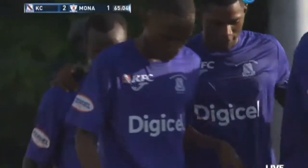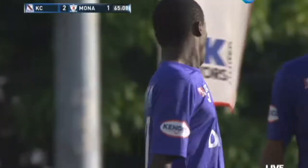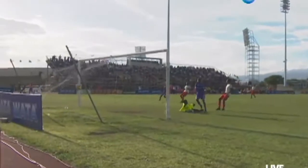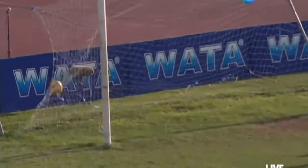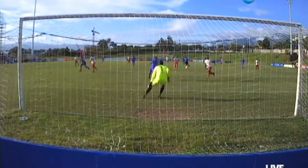They lead by 2-1. I think he's doing exactly what we didn't see a lot from the Kingston College players, really gambling and going inside of that box. That was a piece of a pass inside there. It cut every defender out of it. And that's a stroke of masterclass there in terms of the substitution. And he has doubled the lead here for Kingston College.